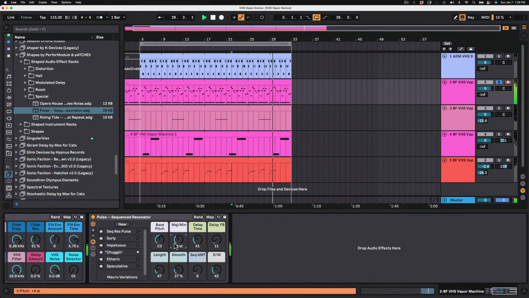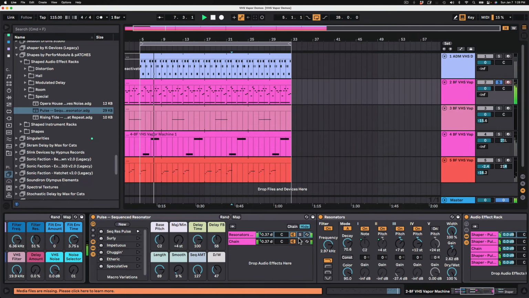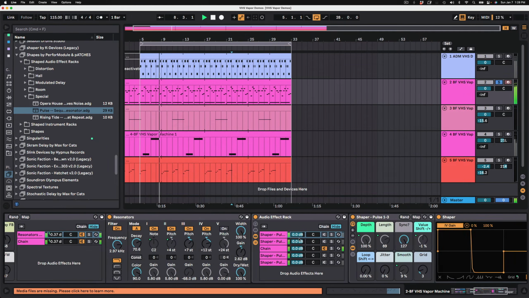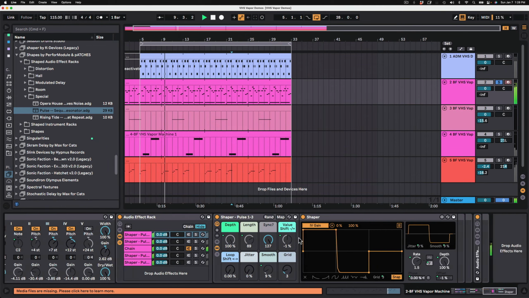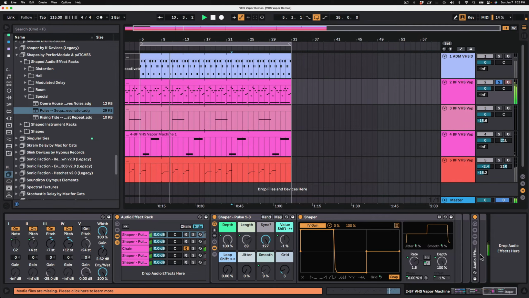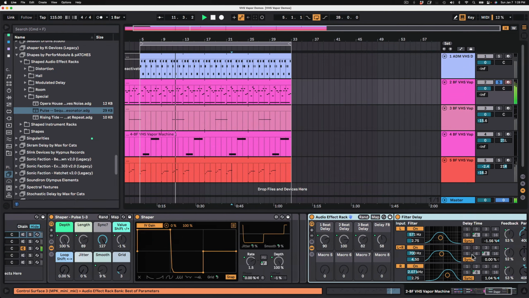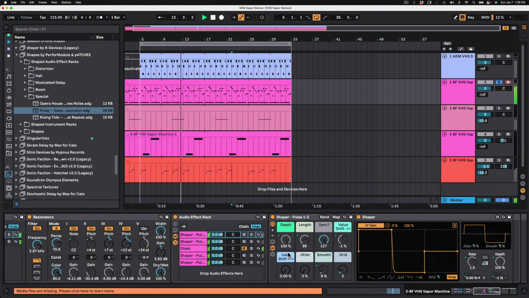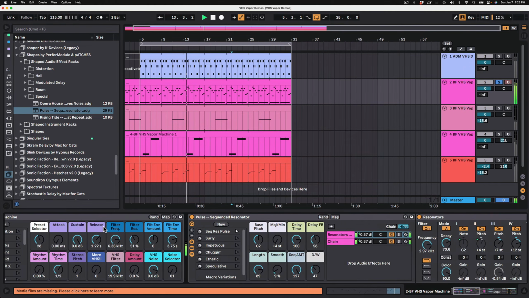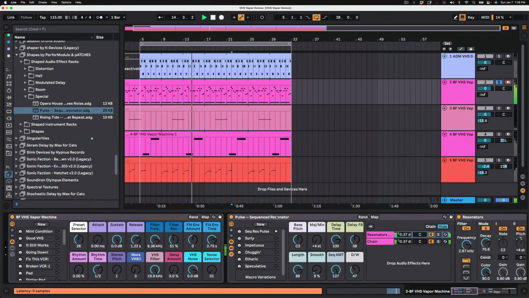We're in a major case, so we'll keep that major. Again, very complex setups. We got resonator, we got audio effect racks within racks, different shapes, and more racks inside racks. Delay right here. Really in-depth effects that are a lot of fun within shapes.